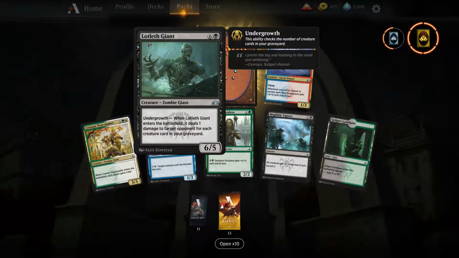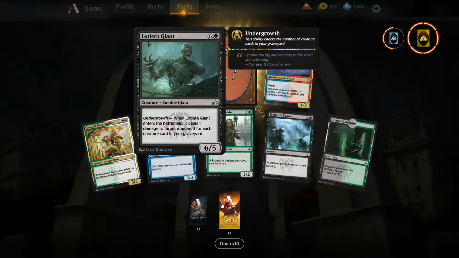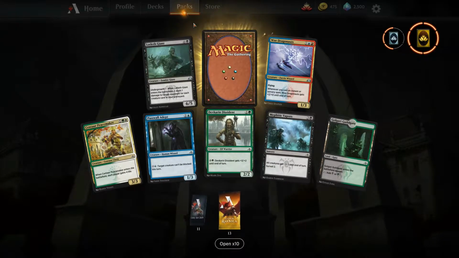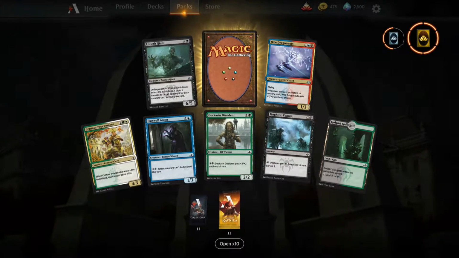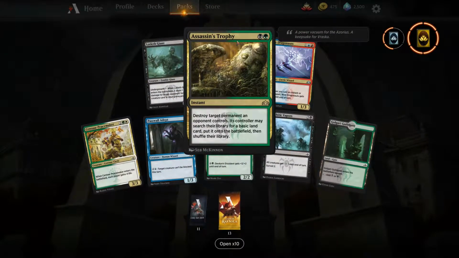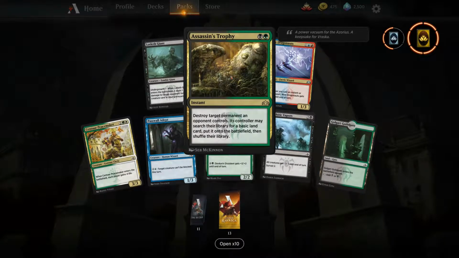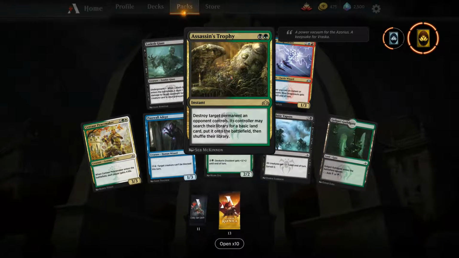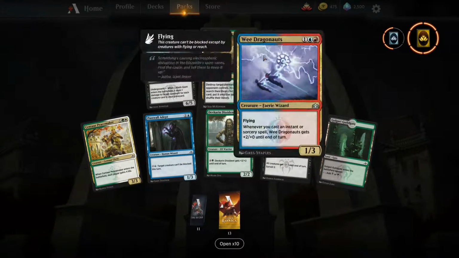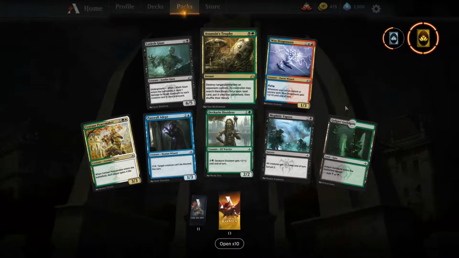Undergrowth. When Lotleth Giant enters the battlefield, it deals 1 damage to target opponent for each creature card in your graveyard. That's not bad, especially for black decks. Like I was saying earlier, it's a good combo card because you sacrifice creatures in the beginning to help build up those. Assassin's Trophy. This is actually a good one too. I saw people playing this a lot. Destroy target permanent an opponent controls. Its controller may search their library for a basic land and put it on the battlefield, then shuffle their library. So not as good as a Murder, but it's cheaper. Yeah, it's cheaper, for sure.